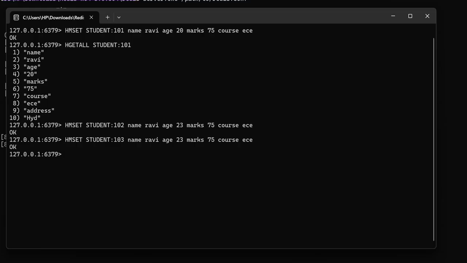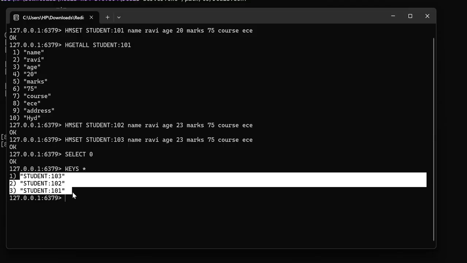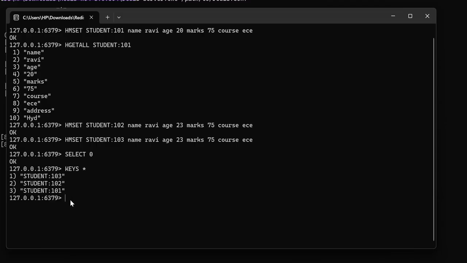Okay, so now these all records are going to be stored in the Redis database 0 to 15. So if you want to get that directly we can get it, select 0, keys star. So you can able to see here. So select 0 to 15 default databases are available. So whatever we have done, that is by default it will be stored in select 0. So here we have created 3 records. Okay, I hope you understood.